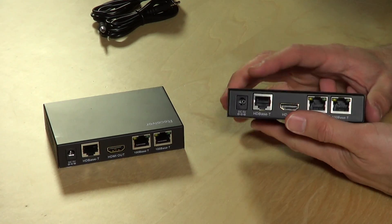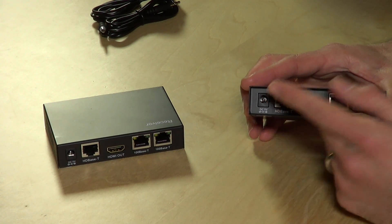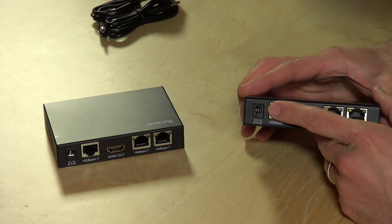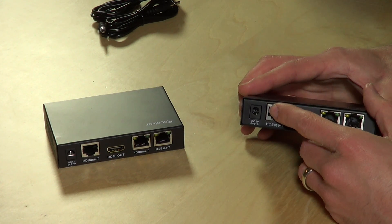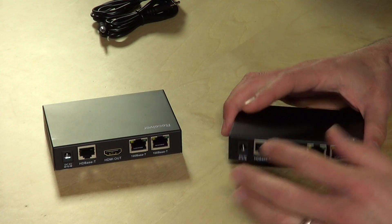What this does is you plug your HDMI source in here and it basically pops that signal out via HDBaseT over a standard cat5 or cat6 patch cable. It will go all the way over to the other unit — they say you can get about 330 feet, something like 328 feet — so certainly a lot longer than you would get with a standard HDMI cable.